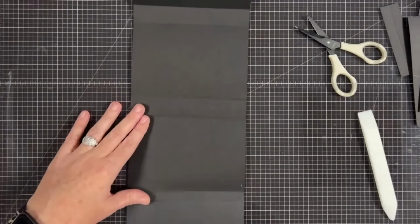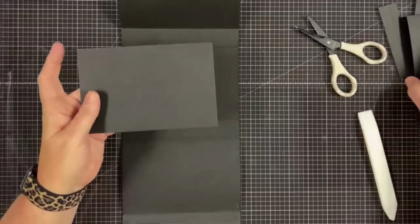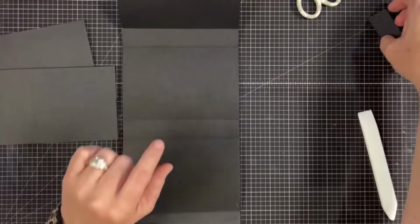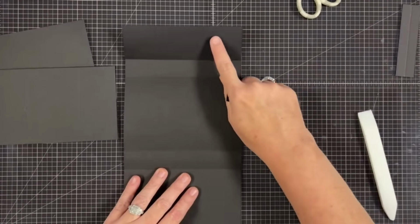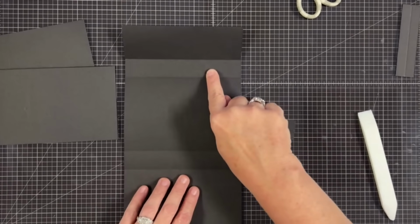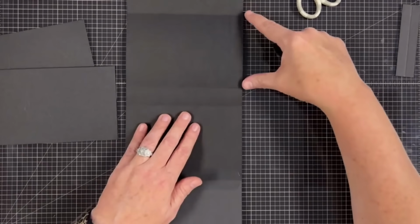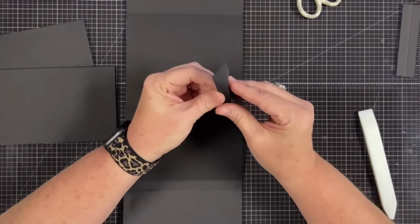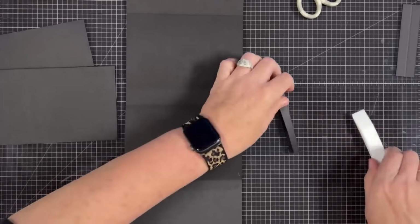So now here's what we're going to do. These 2 pieces we made that were like little booklets, we're going to attach them to the sides of our piece. Remember, this is our top flap. This is our top spine. So I'm going to be working in this section and this section now. Okay, so let's go ahead and fold our little binding strips.